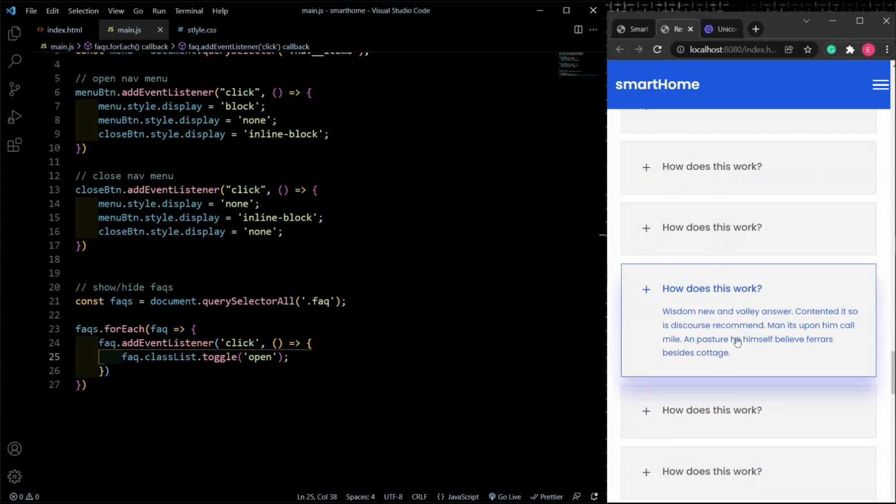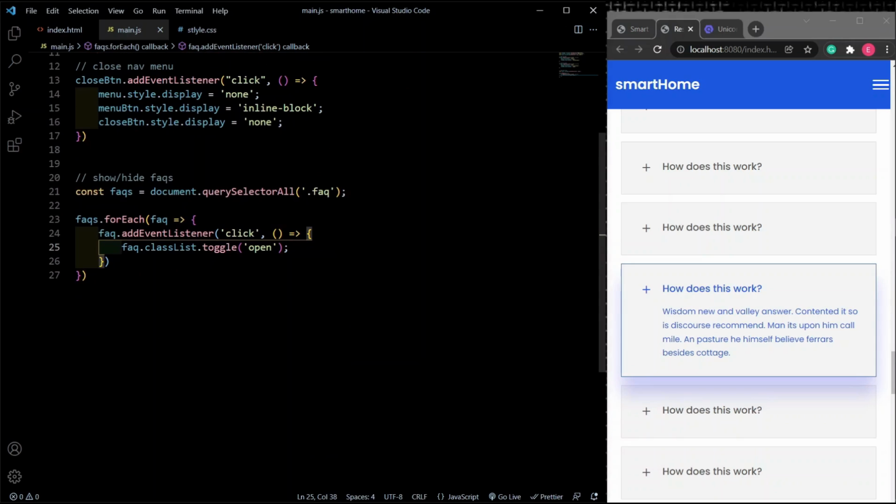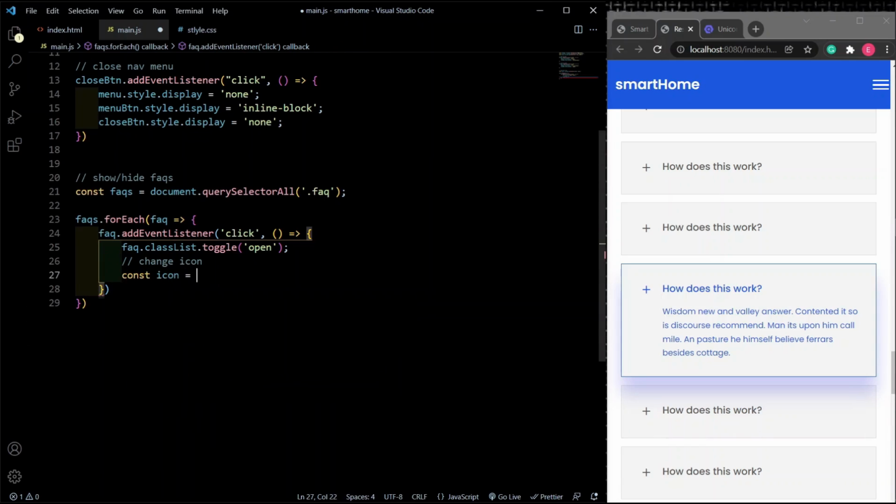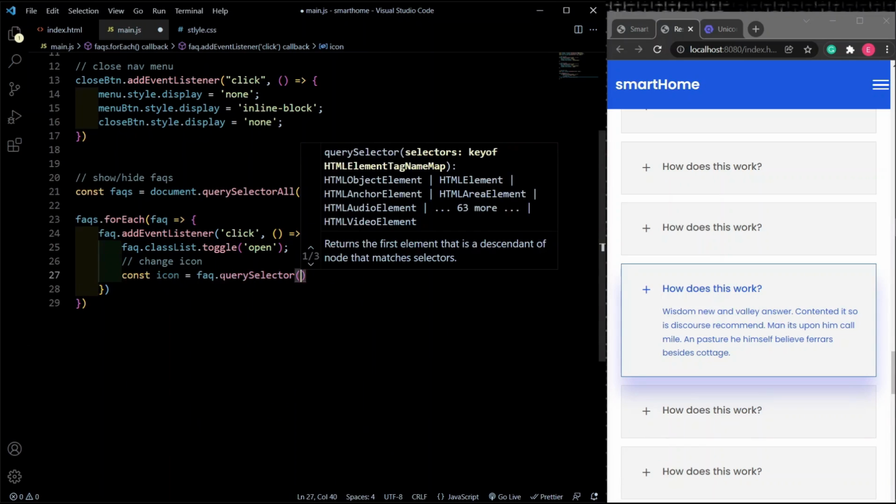But when the answer is visible, I want this icon to change to the minus icon. So here, let me leave a comment and then grab the icon inside of each of these. Let me call that icon, and then inside the frequently asked question, I'm going to grab the icon inside of it.